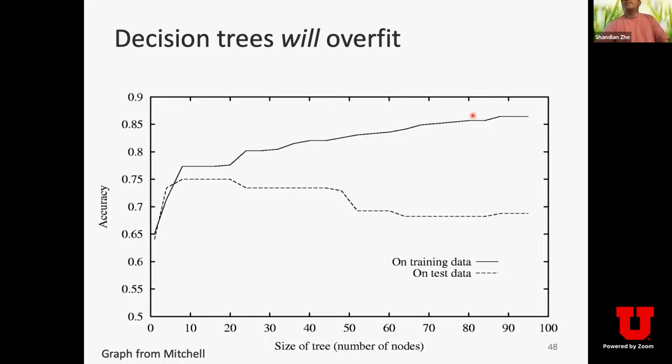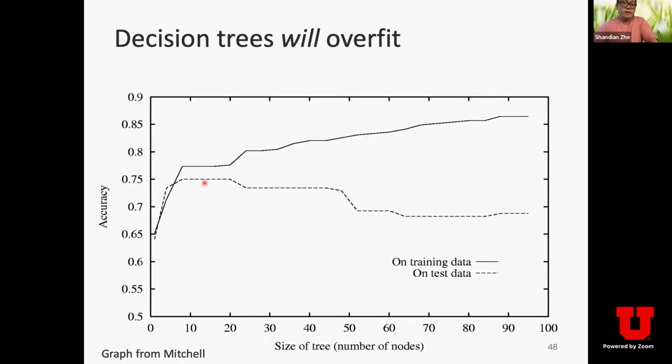Fit to the training data. Yeah, because here we're not talking about learning a function. It's just the fit to the training data. And the test data, you can view as large test data, right? So you can see that when you continuously grow the tree, the training accuracy keeps improving, meaning that it gets a better and better fit to the training data.